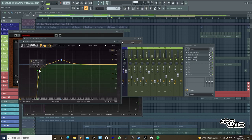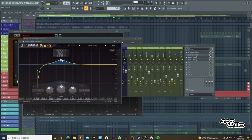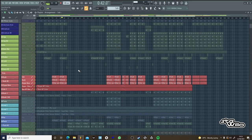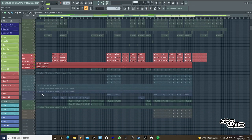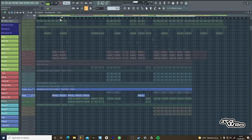And I've put another EQ on all the bass. I've boosted the 300. That's just the filter. What else? Oh yeah, the pluck.